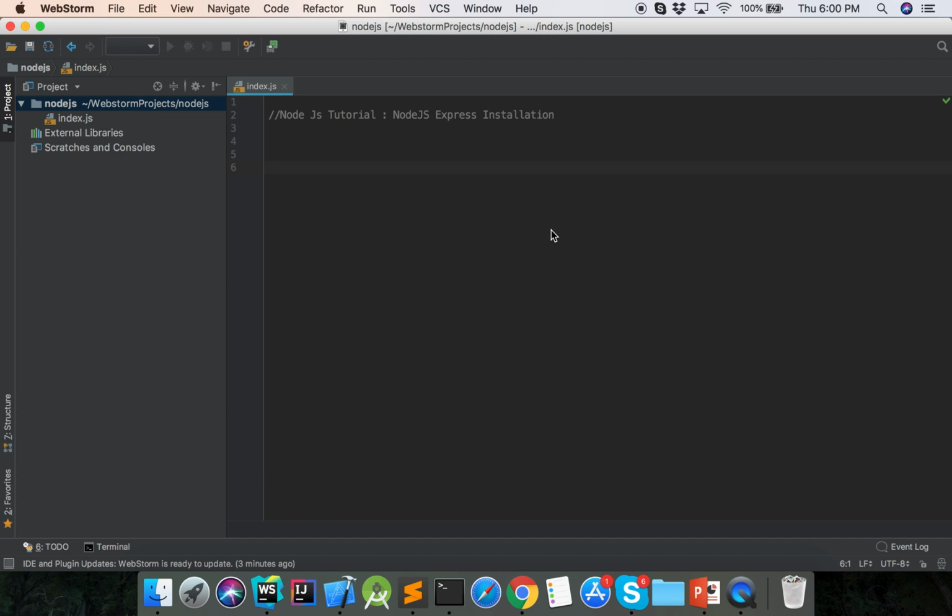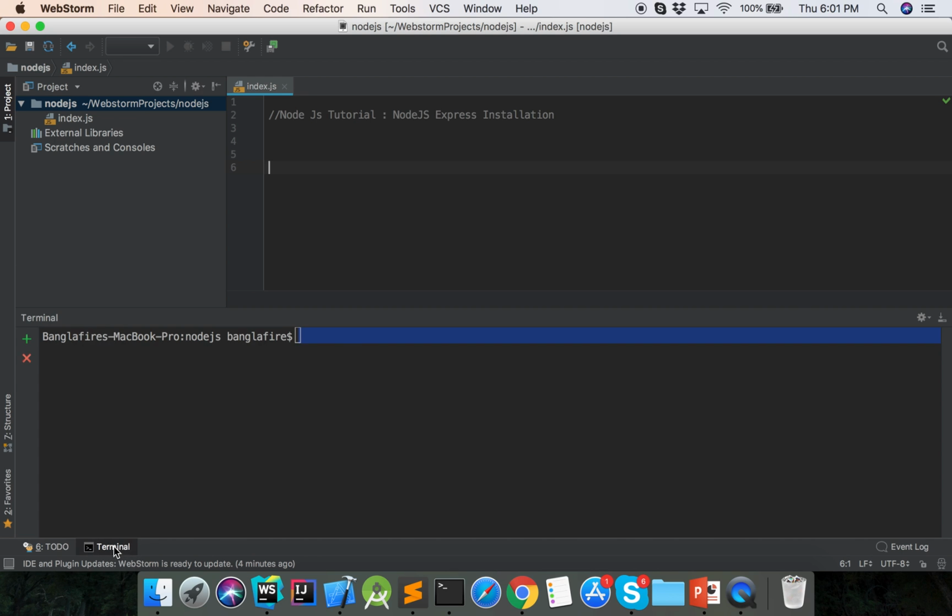Today I will show the example of Node.js Express installation. So firstly, we need to install Express. Install the Express framework globally using npm so it can be used to create web applications using the Node terminal. So how can we install Node.js Express?